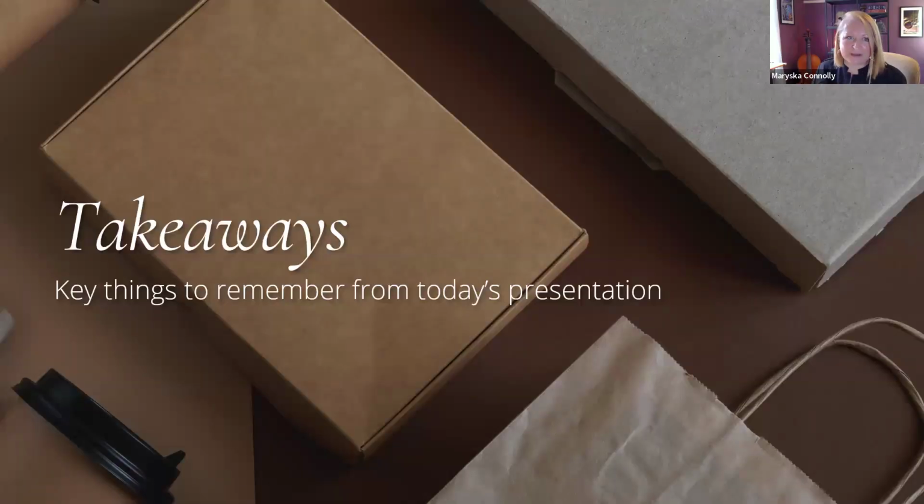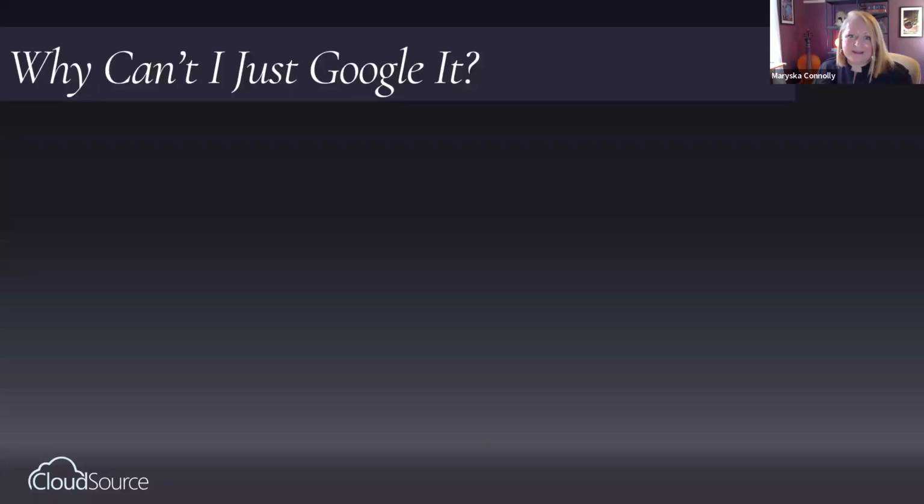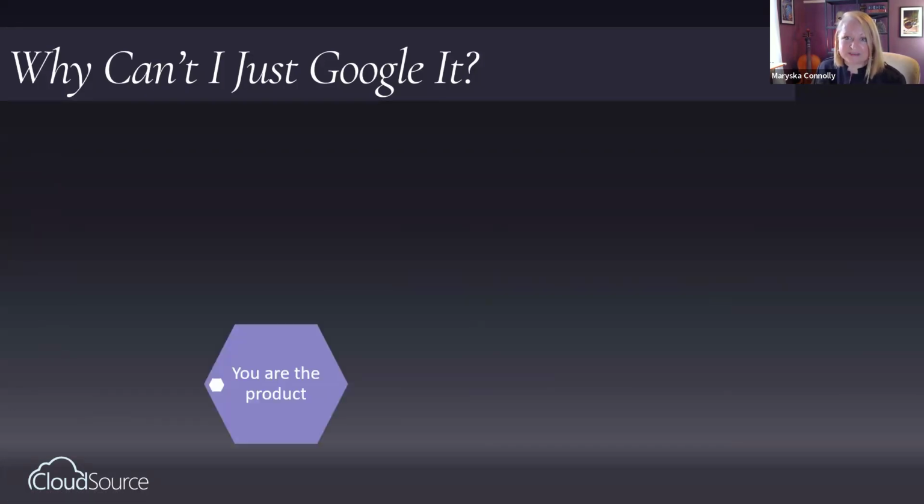So just a couple of takeaways as we wrap things up here and go to our Q&A. Google's really tempting. It's easy to use. The amount of information available can be really seductive, and the fact of the matter is there's better ways to provide access to the best parts of the internet. If you're relying on Google as a primary source of information, know that you are the product here. You are what they're using to pay for the services you're using.